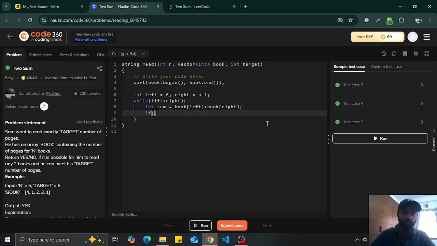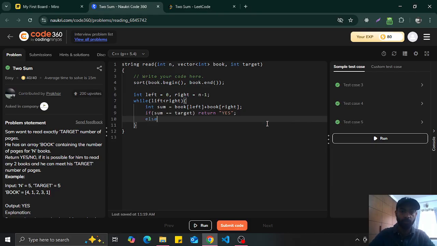First we have to look if the sum equals the target. If the sum equals the target, then we got our desired output, so we return yes.